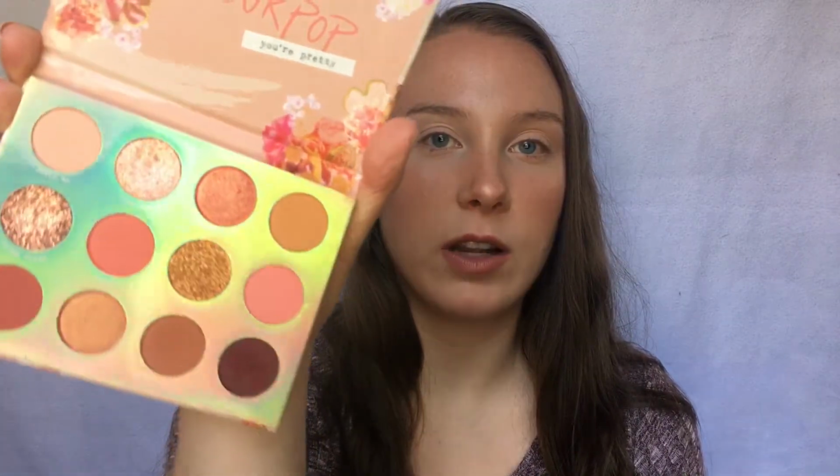So this week's palette is the Colourpop Sweet Talk palette, and this is just a super pretty spring kind of palette, and this is what it looks like right here. There's a bunch of different finishes in here. We have a bunch of matte shades and then also a Super Shock formula, and then we have a couple of pressed glitters and then just some of their normal metallic formulas. So I'm really excited to create a look with this palette today. Let's just go ahead and get started.